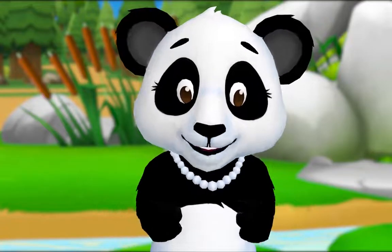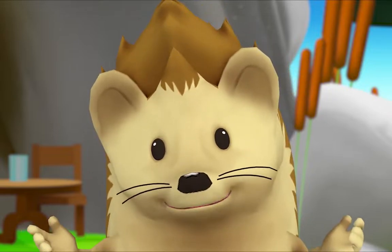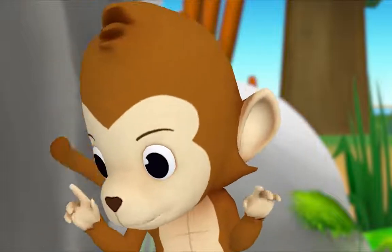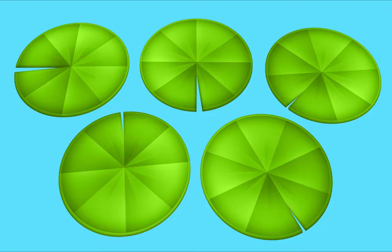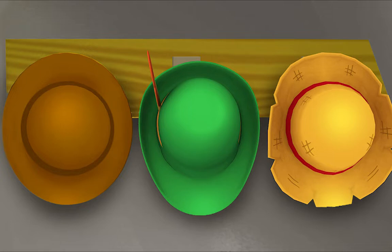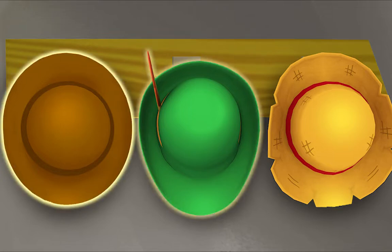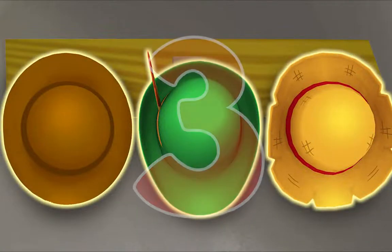Let's look for things to count. I'm not very good at counting by myself. You're not very good yet — I'll help you. Let's count lily pads: one, two, three, four, five. Five lily pads! Now let's count Mr. Frog's hats together: one, two, three. How many in all? Three? Yeah, you got it!